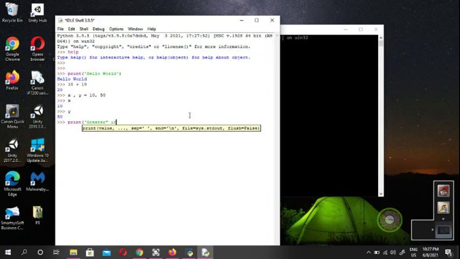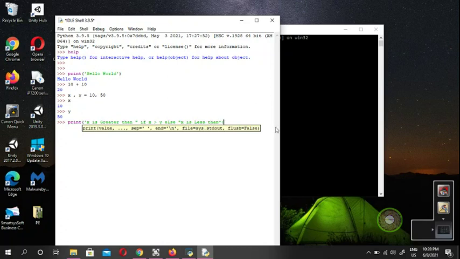You can do your conditional: if X is greater than Y, else, then you can do X is greater than, and you can do X is less than. I'm going to put this lower, and we're going to print this.